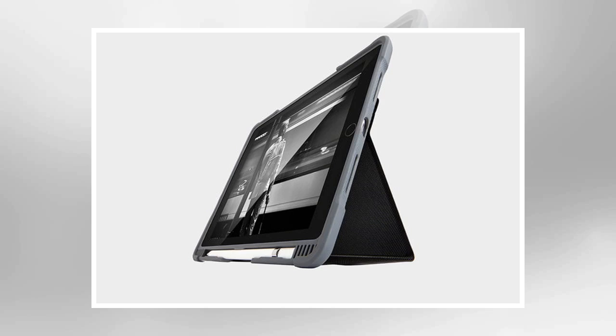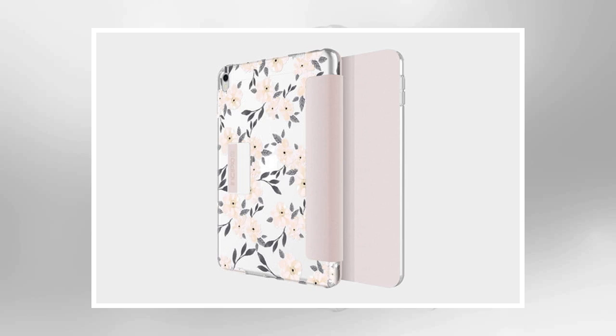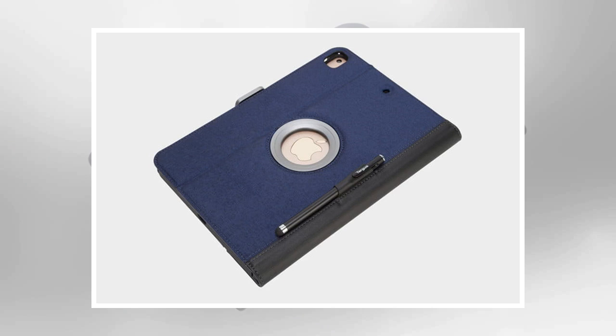The leather look is classic, and Casemate's iPad Pro 10.5 case is made from Italian cowhide neatly stitched into a protective cover with a slim, black plastic shell inside. Since the exterior cover provides 360-degree protection, the shell that holds your iPad is minimal, with large openings for easy access to ports, buttons, and other features. The cover feels and looks luxurious — we prefer the tan, but you can also get it in black with red stitching. It also supports the automatic sleep/wake functionality and there's a special slot so you can fold the cover to use it as a stand.